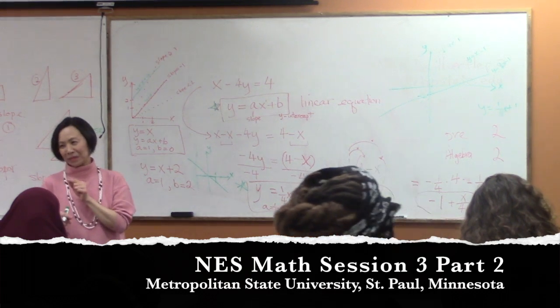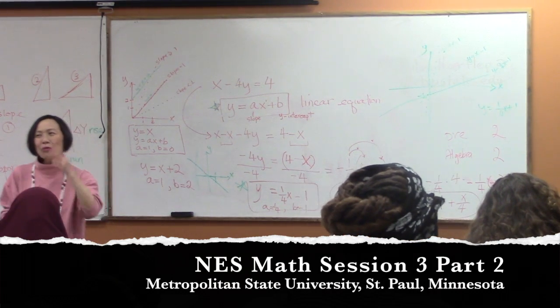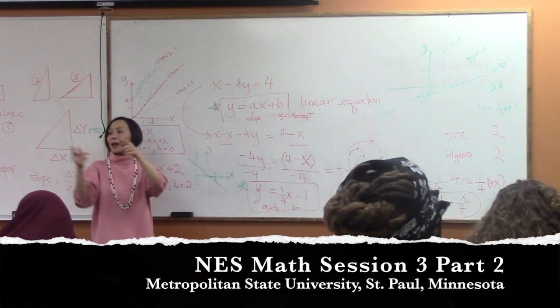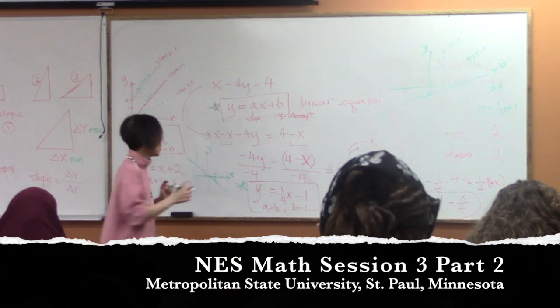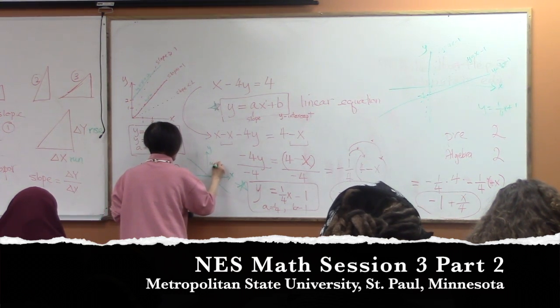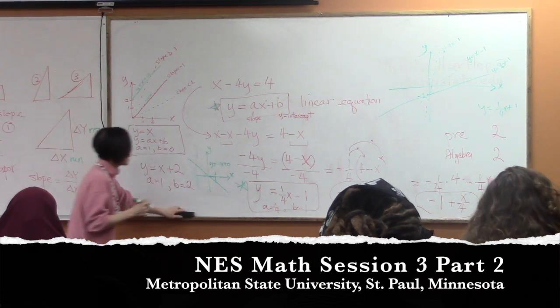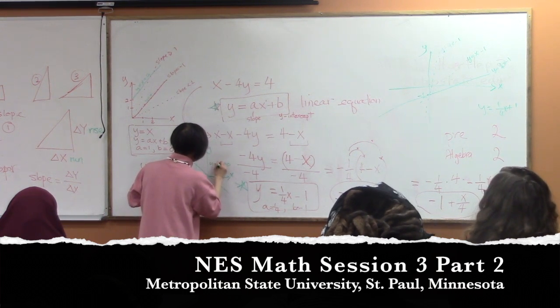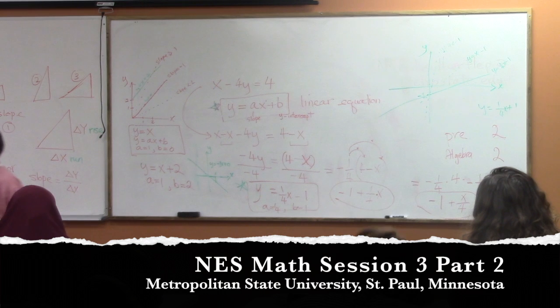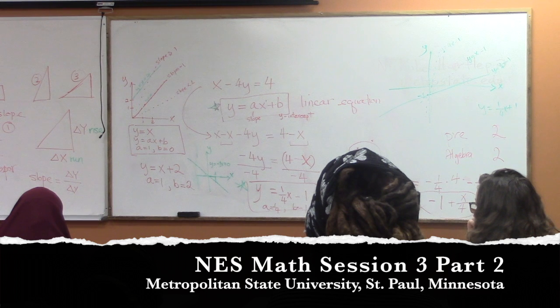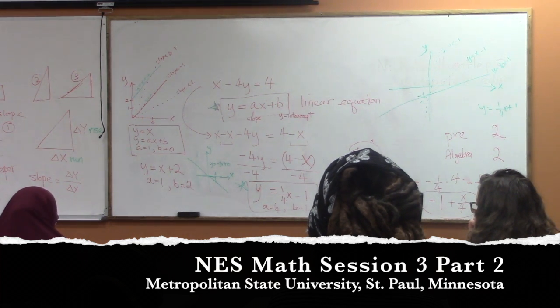y is not negative 1. Remember, y is changing. It goes through 0, so y equals negative x. Does everybody agree or disagree? So I'm going to write this down: y equals negative x, because it goes through 0. The b is 0, and I can think of it as a minus 1 in front, which gives the same answer. When you said minus 1, I could see that it's a negative, but what you didn't say is that the slope is minus 1, not y is minus 1. The slope is minus 1.